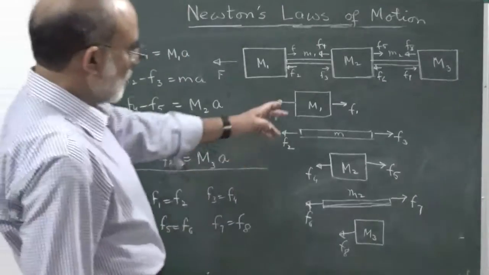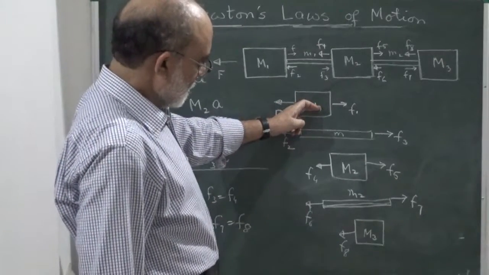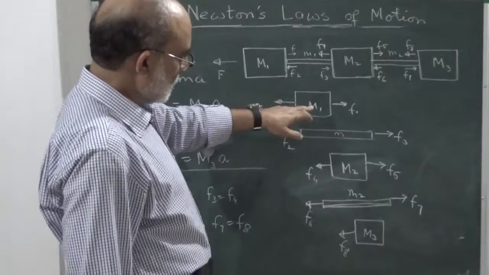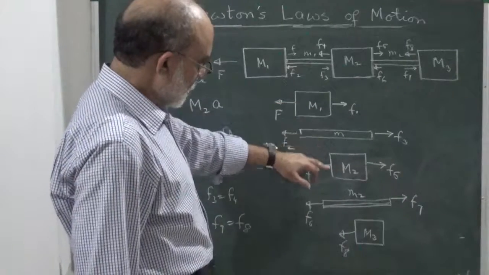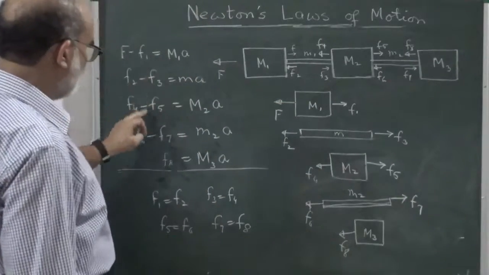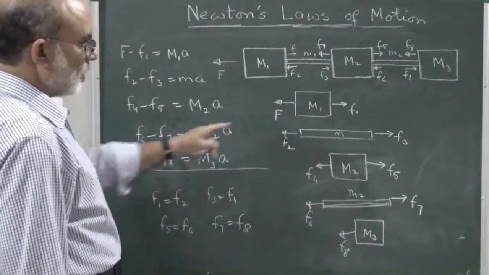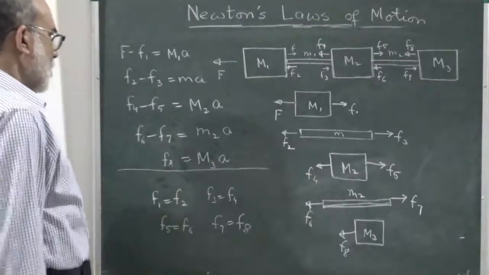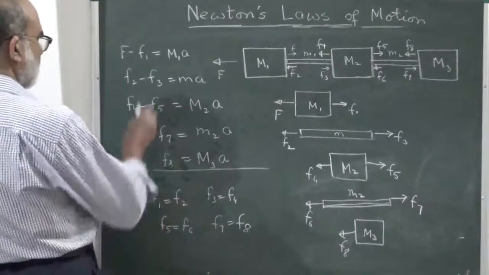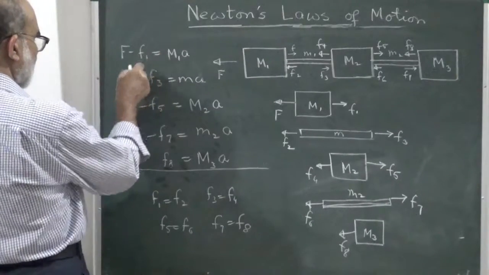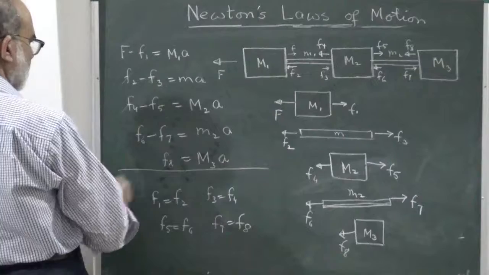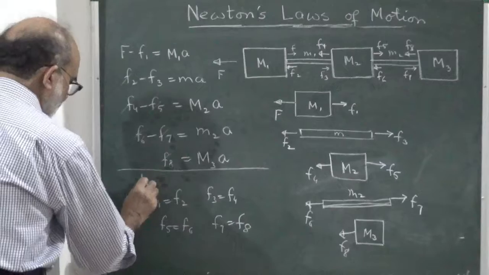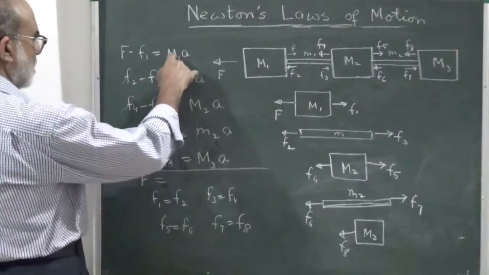Now we have 5 objects on which we are concentrating and taking the equation of motion, so there must be 5 equations. It is 1, 2, 3, 4, 5. 5 objects which are in motion, and the equation of motion for each of them is written here. Now if we add these, F1, F2 will cancel out, F3, F4 cancel out, F5, F6 cancel out, F7, F8 cancel out, and you are left with, on the left hand side, only F, and on the right hand side, the sum of these.